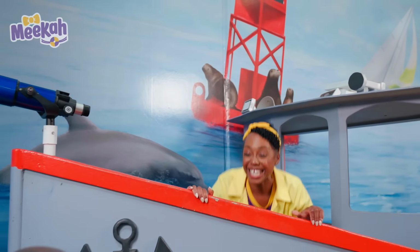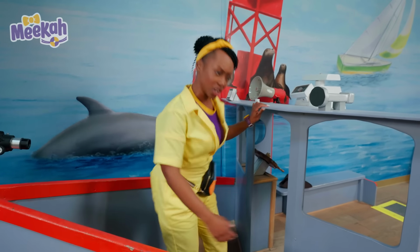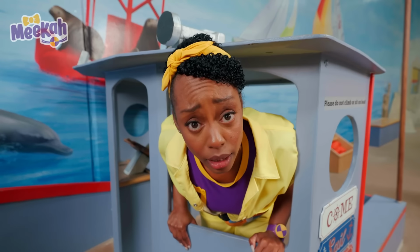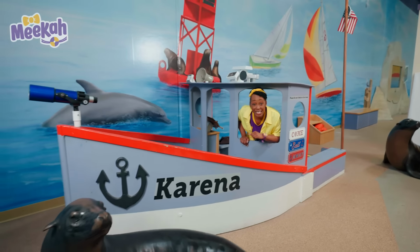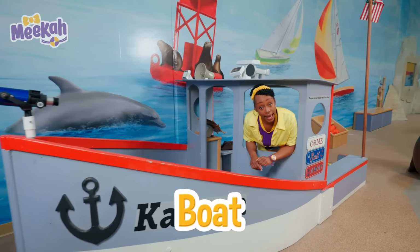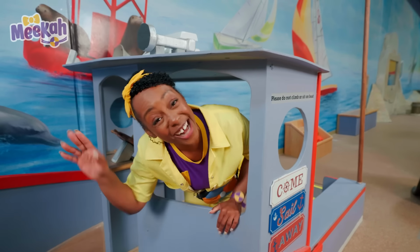Oh, hello, Seal. Oh, this vehicle looks different. Doesn't have any wheels. Do you know what kind of vehicle this is? That's right, it's a gray boat. Boats are used to get people and food and clothes and even animals across the ocean.